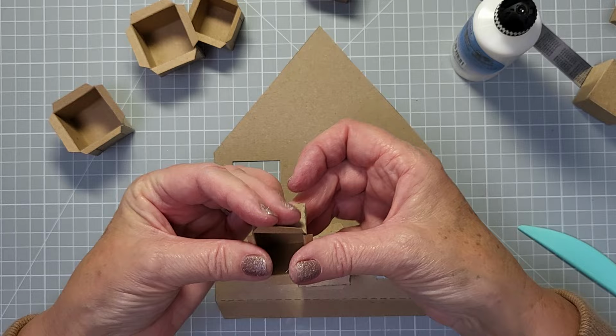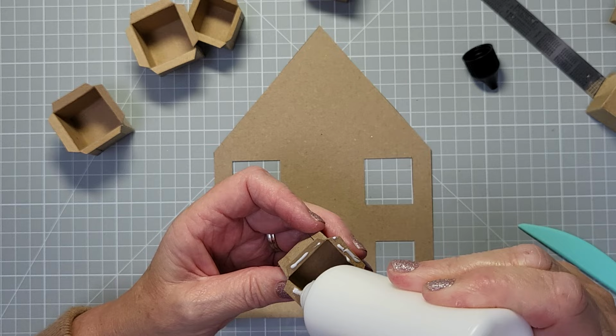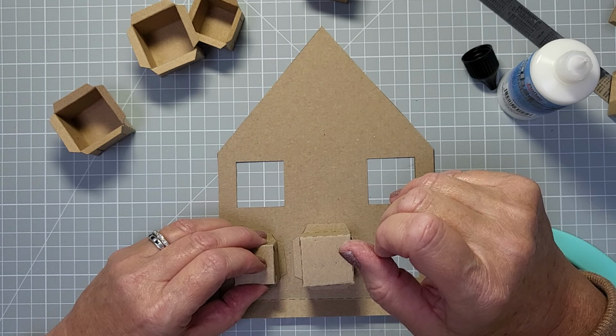So we'll put the little one on, and then I'll pause the video and just glue those on, because they do need to be in place to finish the house. But you only need to see me doing two. So I'm just rubbing the glue down again. Same thing, just pop it on like so.